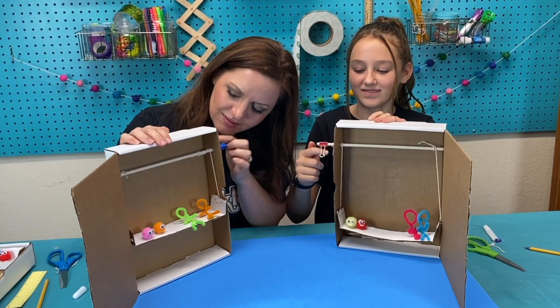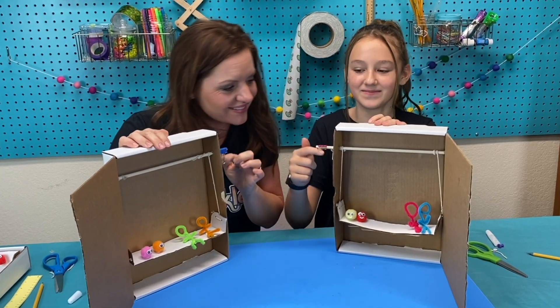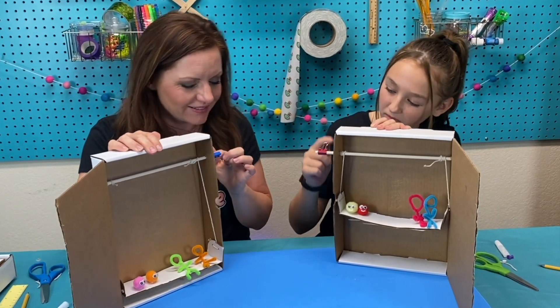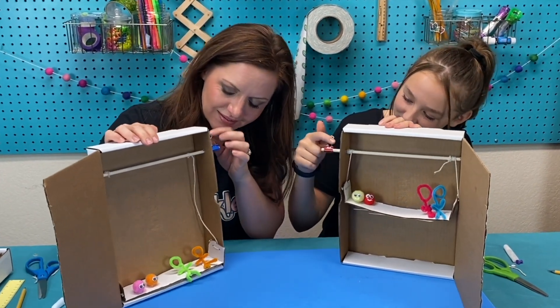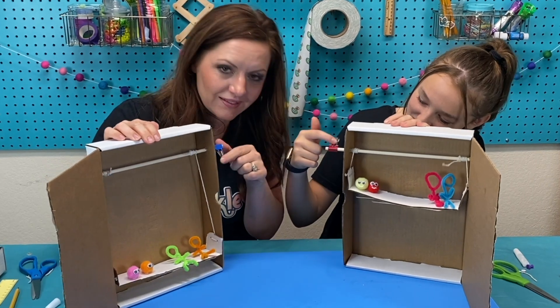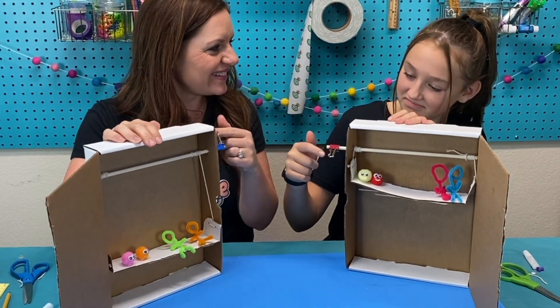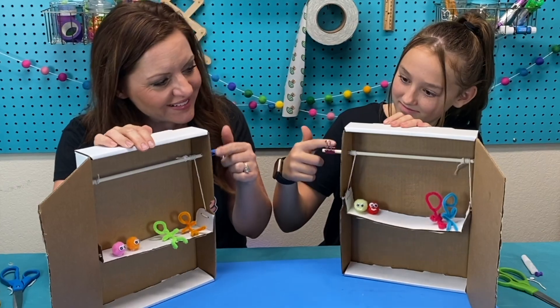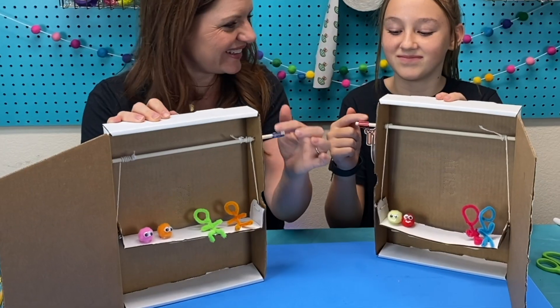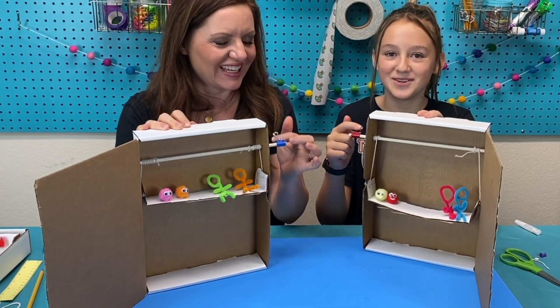A pulley system is simply a collection of one or more wheels over which you loop a rope to make it easier to lift things, like a well, like you said. The pulley allows an object to be lifted with less force. So, our elevator makes a pulley by looping the string over the stick and the machine works as we twist the handle making the stick turn. Interesting. Yes, interesting. Shall we make the elevator? Yes. Let's do it.